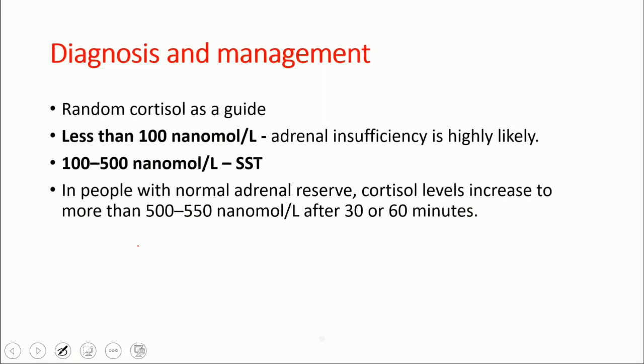There is a reason for specifically saying this. The short synacthen test reagent is very difficult to get. It is not being produced now. It is very difficult to get hold of. So people have come up with alternate ways of diagnosing Addison's disease. Currently we say if it's more than 500, you can exclude it. If it's less than 100, you can diagnose it. If it's 100 to 500, you need additional quantification by stimulating the adrenal to see if it produces any cortisol, and that is with the short synacthen test.